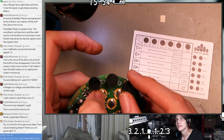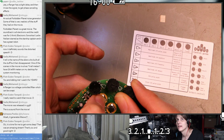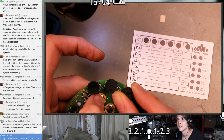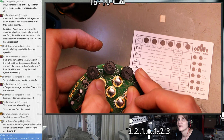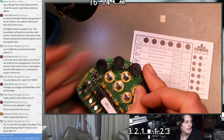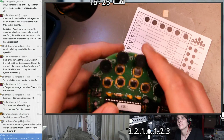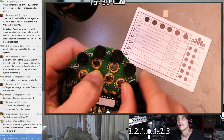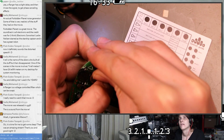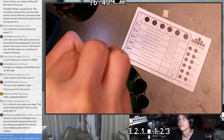Oh, I think I had the wrong DCO selected. Oh. That totally is it, the amplitude LFO. Okay. That's better. Okay, I'm starting to get the hang of this. The bass is kind of nice. Let me add another DCO to this. Which control is causing this DCO not to make any noise?